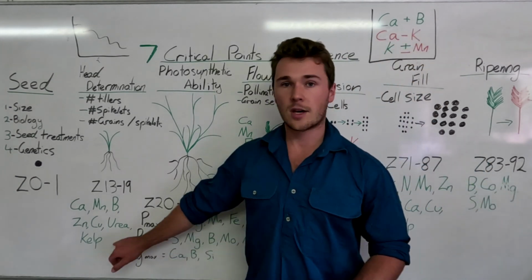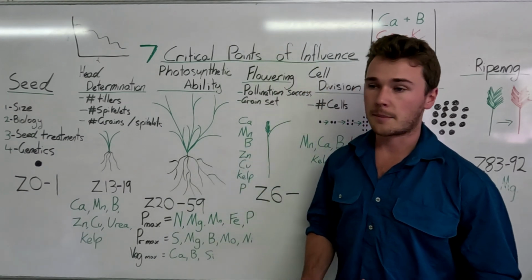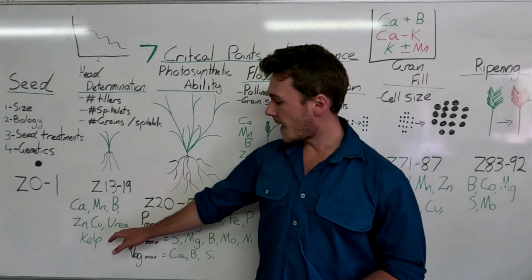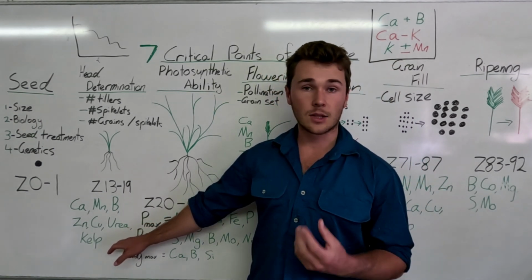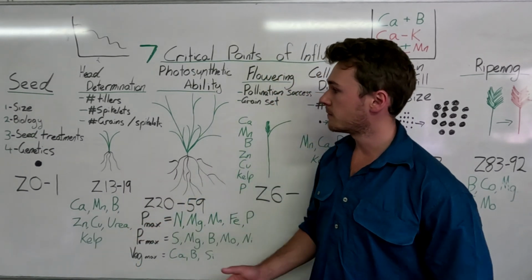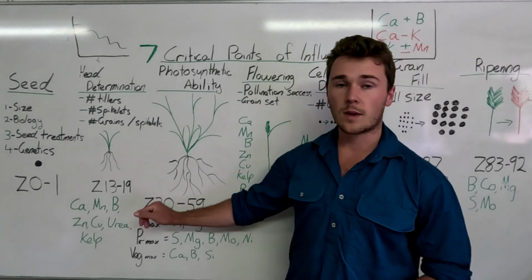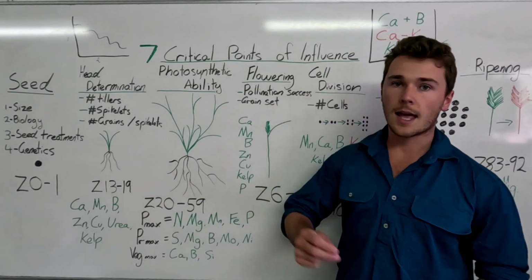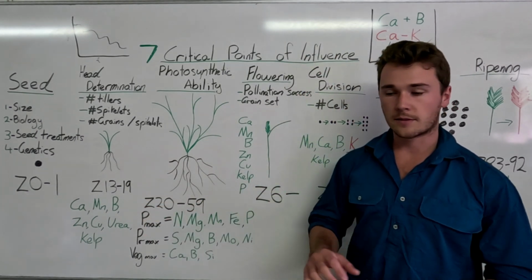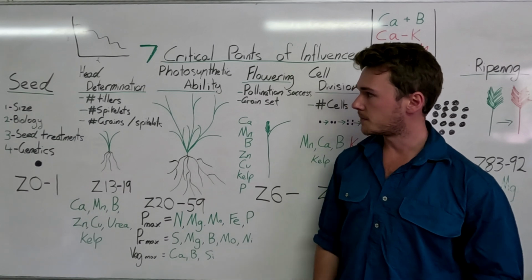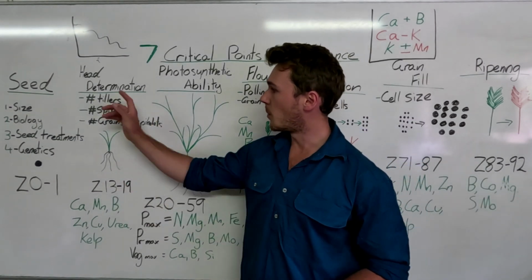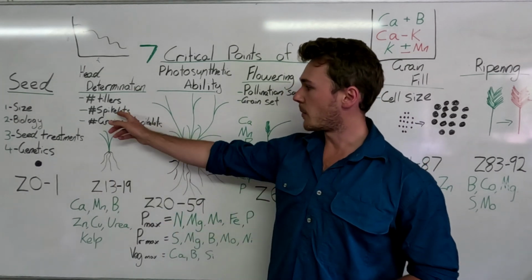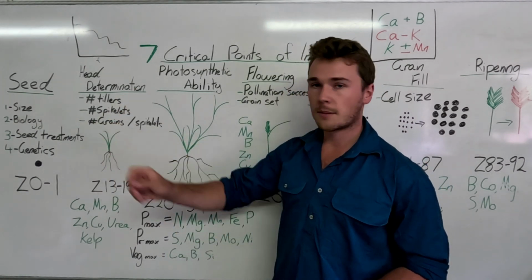Now finally, kelp. Kelp is super cool. It's full of plant hormones called cytokinins. Cytokinins are quite important as it stimulates cell division and cell elongation. So in this context, it can assist with the differentiation of the stem cells and help to divide them up and to produce more cells. So if we hit this nail on the head, we'll maximize the amount of tillers that can potentially come out, the number of spikelets per tiller, and the number of grains per spikelet.